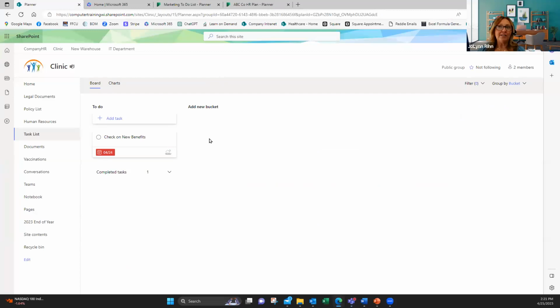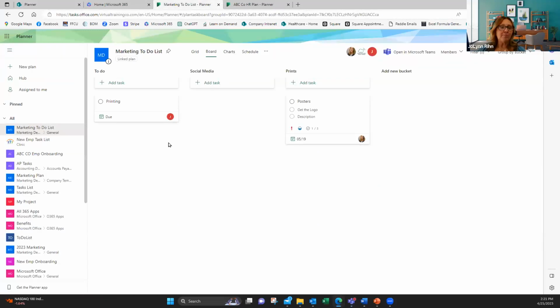So back here in the online version, I can actually go into any of my plans. I'll have my same views. Oops, my views are over here. Depending on where I am, the view menu is a little bit different, but it gives me all the same things. So this to me, as I've said, is such a time saver, but there is a big difference between Planner and just a regular task list in To Do.